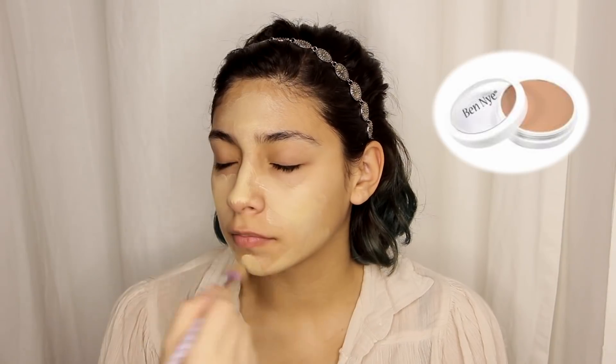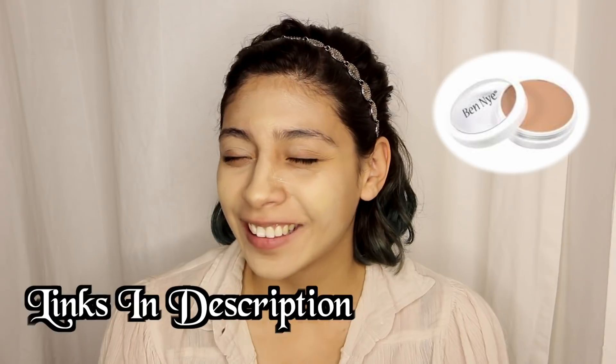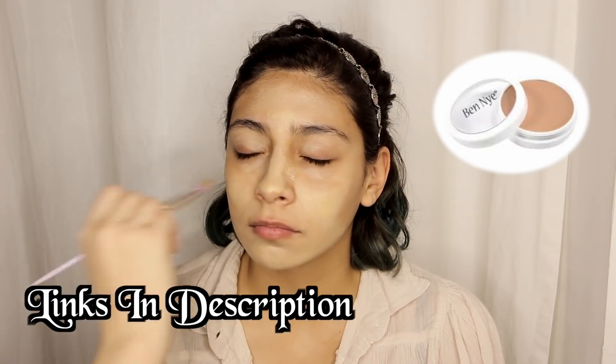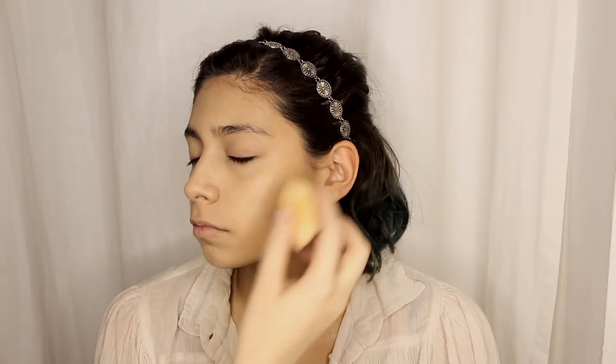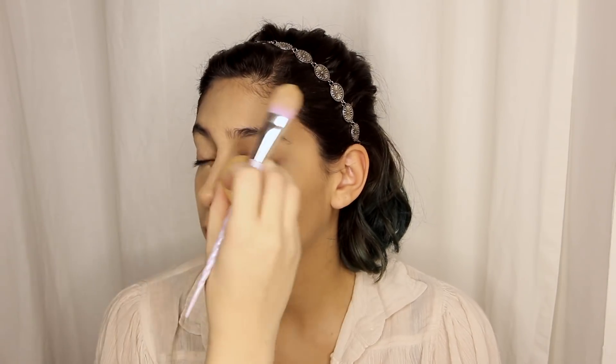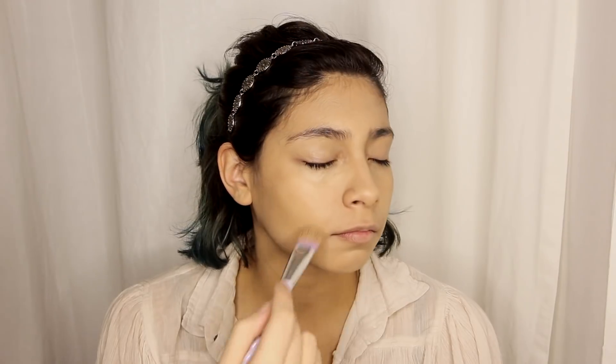The first thing I'm doing here is obviously foundation. Normally you'd want to use some sort of primer if you're going to be out at a LARP all day. I usually actually end up putting makeup sealer on my face as a primer, which is especially handy if you're going to be using cream makeups, which I am. I am using Ben Nye cream makeups because they come in a wide variety of colors and they are really easy to blend and mix together. If you use just a little bit of 99% alcohol in a spray bottle, you can really mix them to get the perfect shade, especially for my model Ruth here who has a very lovely golden skin tone. In order to give her an even skin tone without making her look washed out or paler than she is, I am really hitting the contour areas with a darker color, keeping the highlights towards the center of the face and using the contour color in the hollow of the cheeks, even under the nose and in the eye socket area.